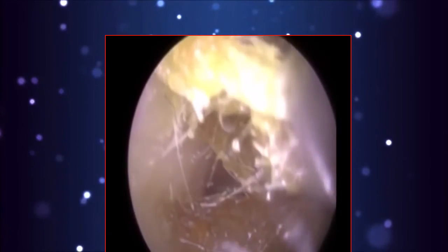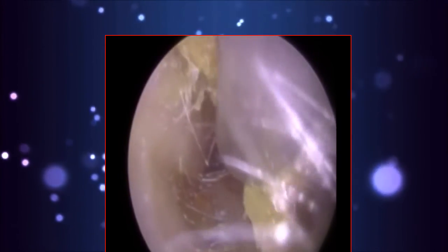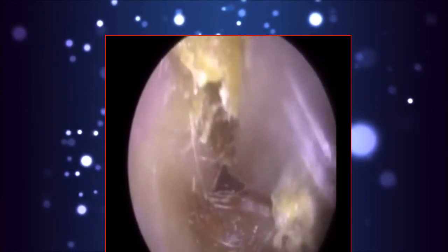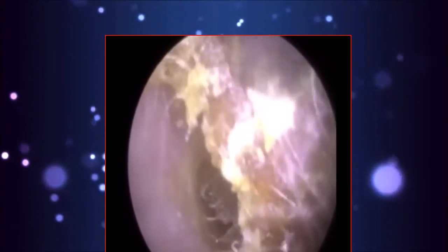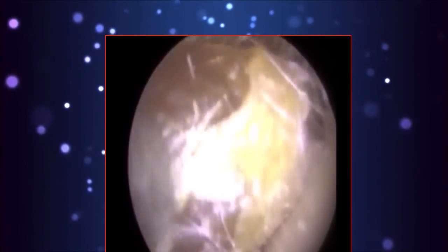This is probably midway to the ear canal, so what people have to realise, the ear canal is not straight. The diameter of an ear canal is between 6 and 8mm, give or take, for the majority of people, and the ear canal is not a straight line. You've got two distinct bends. The second bend can be 90 degrees sometimes.